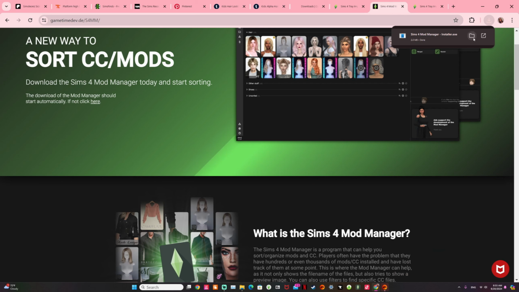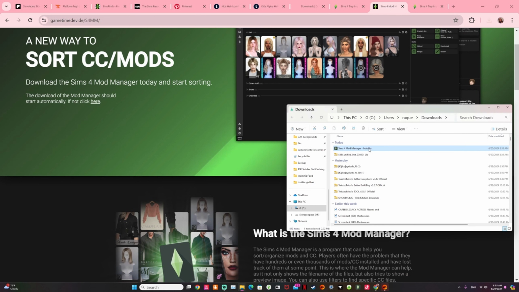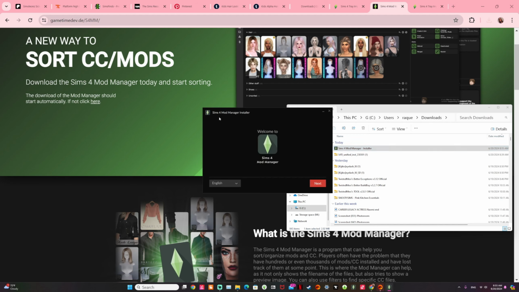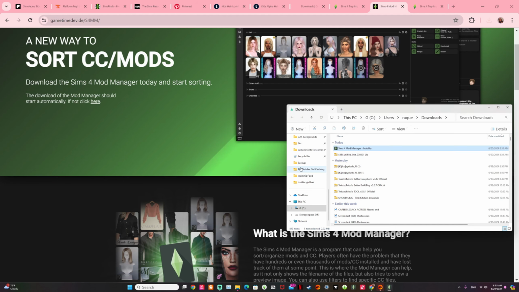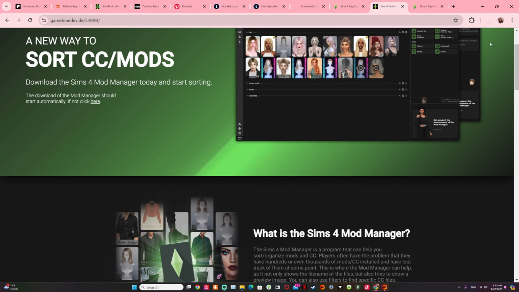It's going to go to your downloads, click it. This is the installer. You're going to double click and install it. You want English or whatever language you speak. Next. This is the folder that it will be in, the installation folder. You want to say you're 18 years or older, and then it's going to download. I'm going to cancel because I already have it on my computer. It's going to create a shortcut for you, and you can go to your desktop, double click it, and open the app. Again, I have all of my favorite apps pinned to my taskbar or my quick access. So I'm going to double click this.